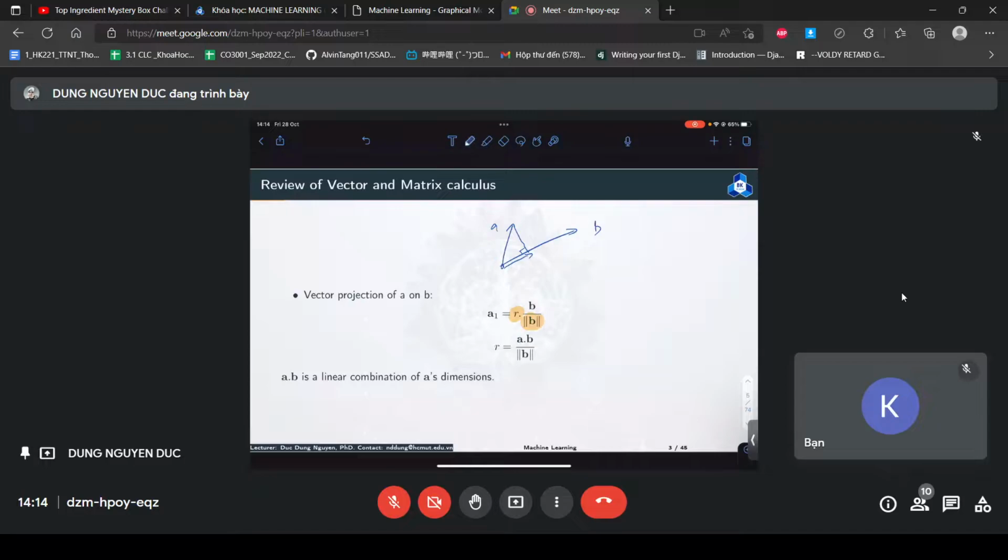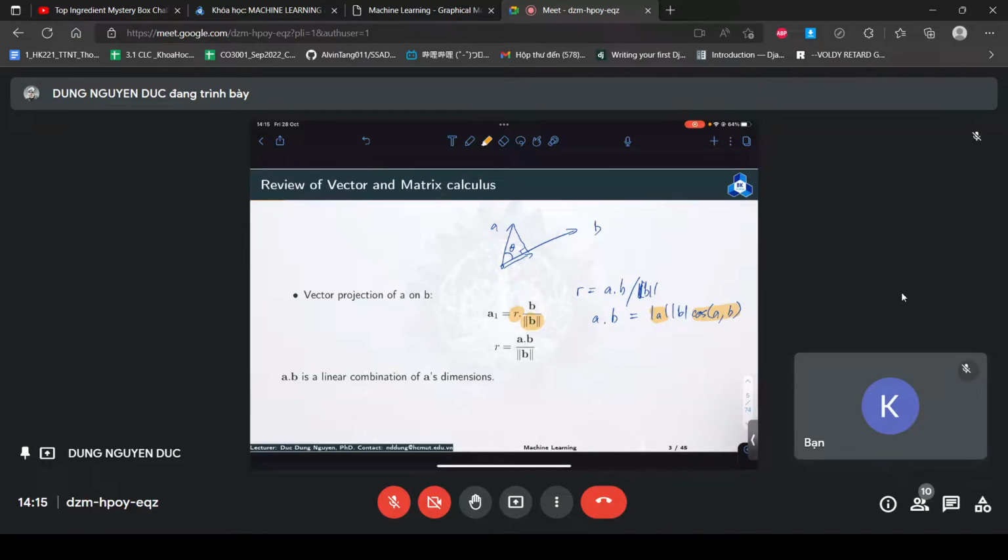And so R here is actually the length of the projection. So what is that R? R should be equal to A dot product with B divided by the norm of B. Why? Because I guess you know, A multiplied with B is a dot product. It's equal to the norm of A, times the norm of B, times the cosine between A and B. So that projection we are talking about is actually the norm of A multiplied by the cosine between A and B, right?